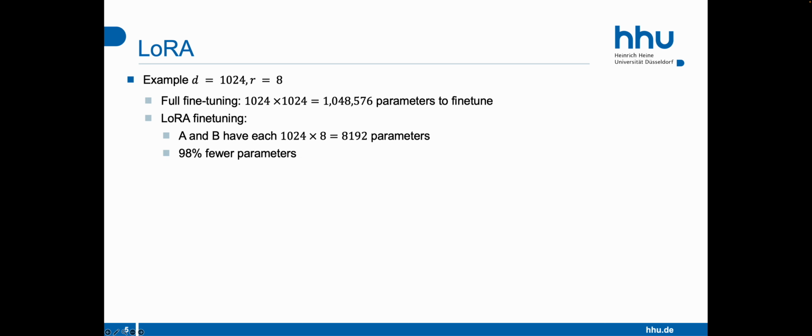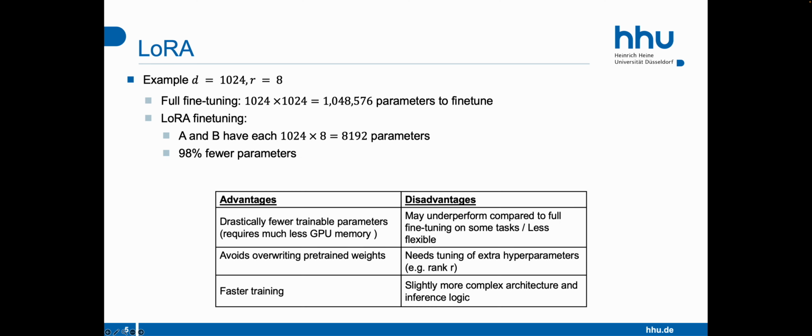With LoRA, we can choose a low rank, for example r equals 8, and introduce 2 thinner matrices A and B, each of them containing only 1024 times 8 equals 8,192 parameters, so together they add up to 16,000 new weights. Since all original weights stay frozen, the optimization now updates approximately 98% fewer parameters, while still allowing the model to adjust its attention patterns. This drastic reduction has 3 important benefits.